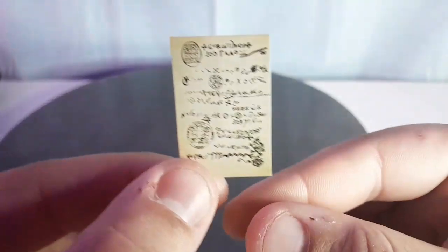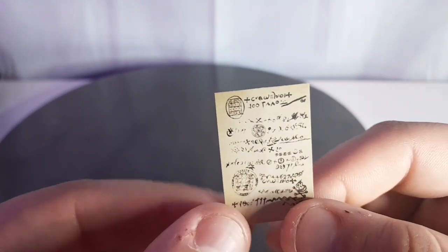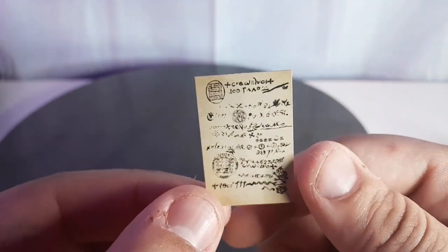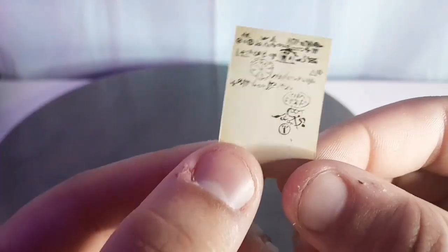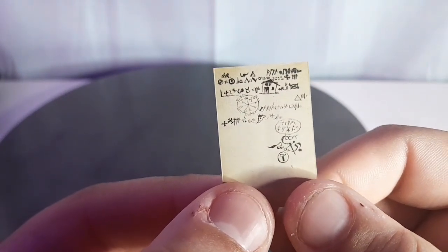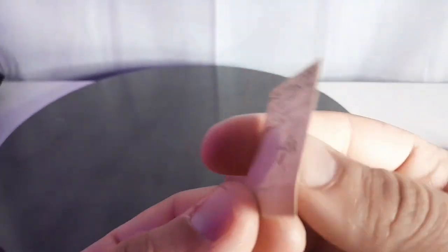And then last but not least, you do have the piece of paper, which I might be holding upside down, I think. No, I think we're good. He does have the piece of paper that is in the actual movie, and it looks really cool and pretty accurate. I believe this is like the deed to the house, and it looks really neat. I too really like the way this little thing looks, and you can make it look like he's signing it or something. But other than that, that is pretty much it.